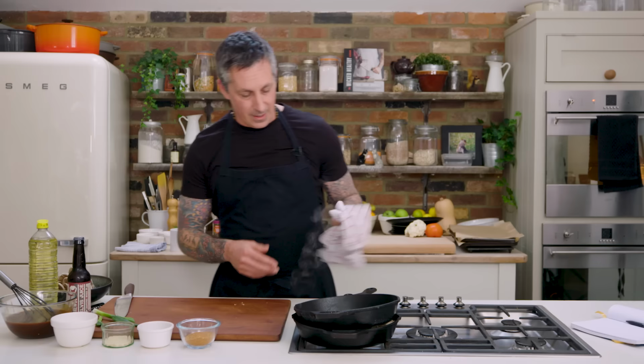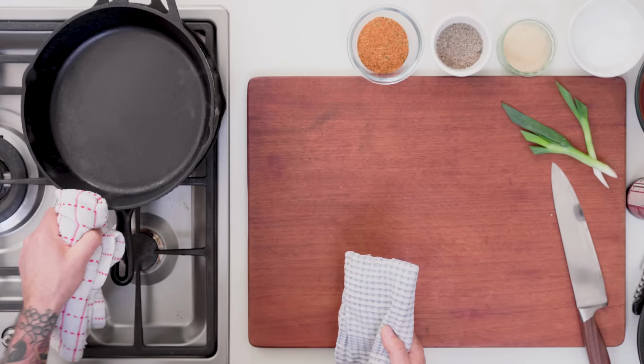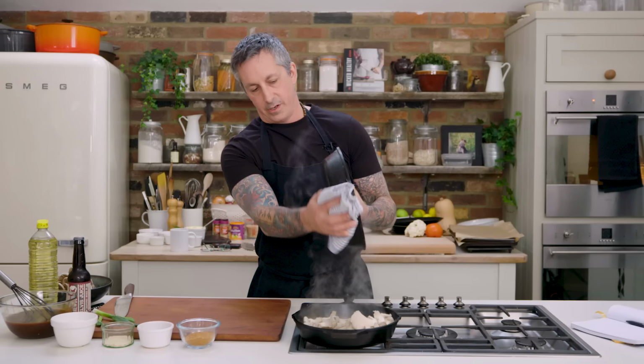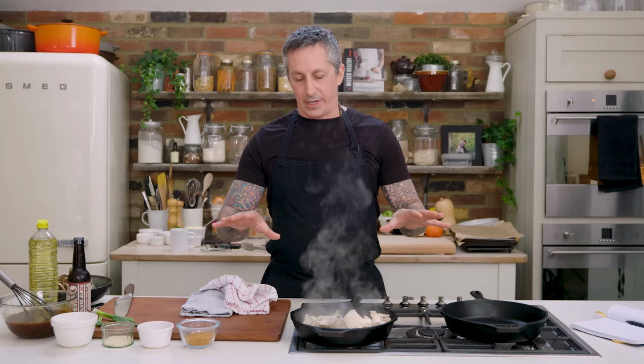So, you guys, back to the mushrooms. This is perfect timing. Now, you're going to need another towel, so as I lift this off, you're going to see all the water that's been coming out. And I like to wipe the pan, right? You wipe that down, set it to the side. Now look at this, it's going perfectly. The sizzle has disappeared. So all the water is coming out of the mushrooms. And we're starting to really begin the whole press technique.